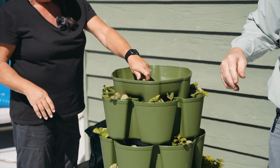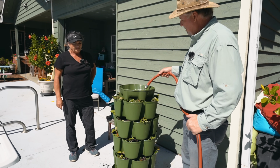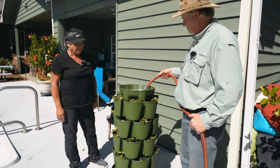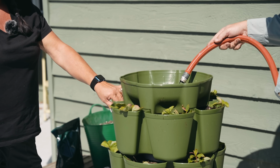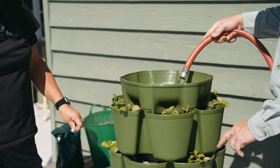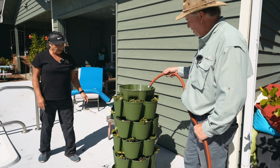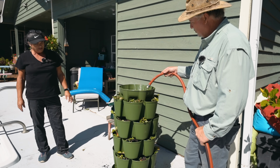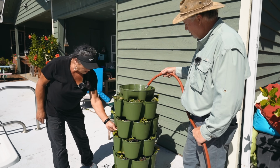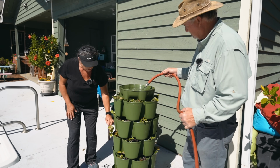Okay. Time to get some water. All right, and then we just fill this up and it kind of soaks down. Now, how many times do you think you would need to water? Maybe once every couple of three days? Initially, I think you want to keep it moist so those roots get grown in there a little bit. Just take your finger and stick down in there and keep it checked to make sure it's nice and moist. The good thing about this is it does drain, so if you do get too much water in there, it will drain out. So you wouldn't think you'd have as much root disease with a product like this because it's not sitting in water, it's always draining. But I think you want to start out with your soil moist. Don't you think? Yep.